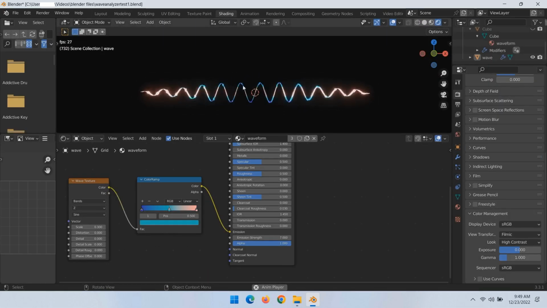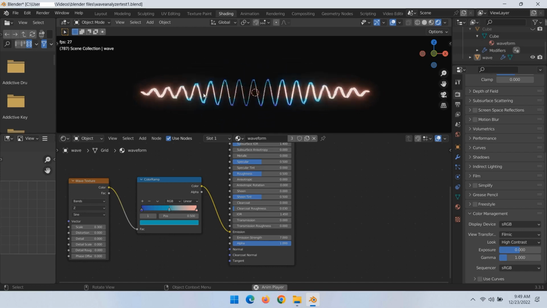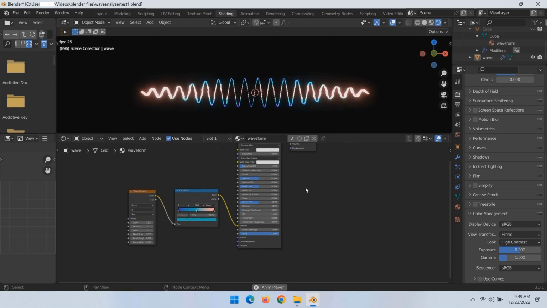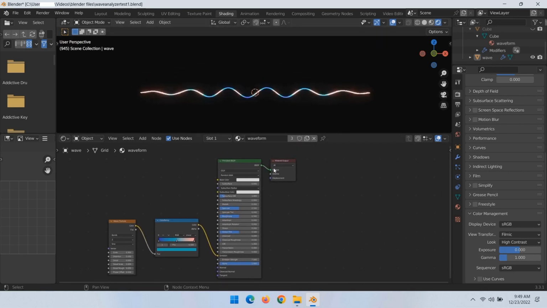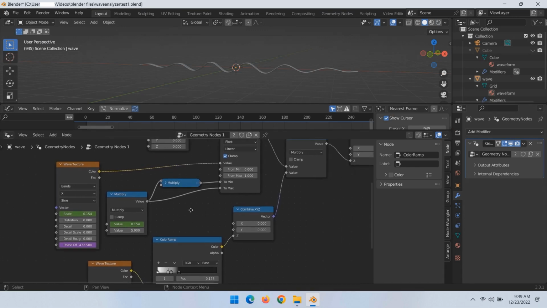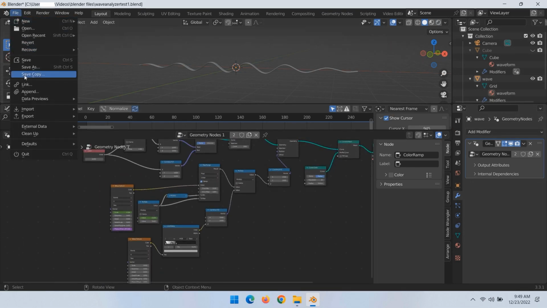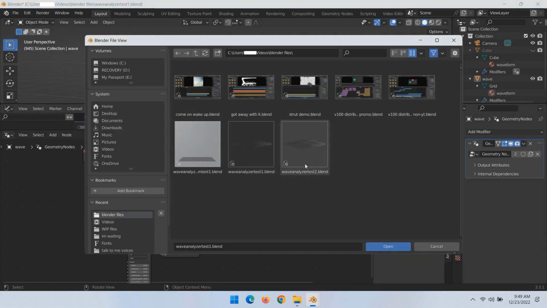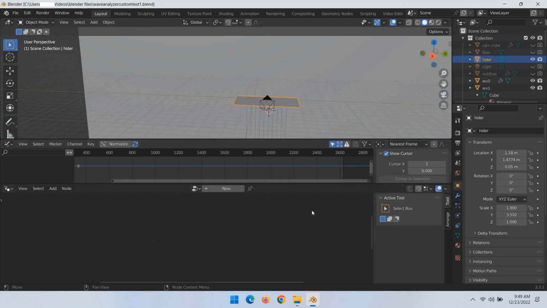I thought it was too jarring having everything tied to one thing, and I wanted it to look different. So I used some of the stuff I learned in this tutorial. I don't remember the name. I'm really bad with names. I'll show the thumbnail of the video that I saw on the screen and link it below. I took what that taught me and used it in my own project.